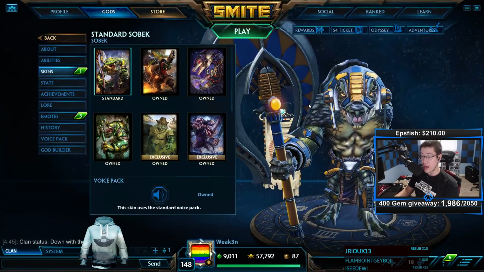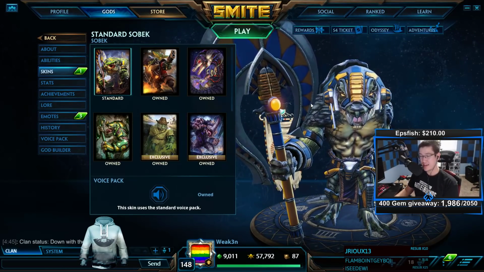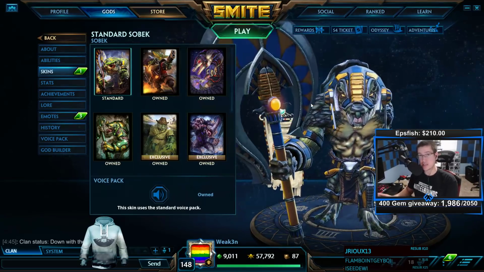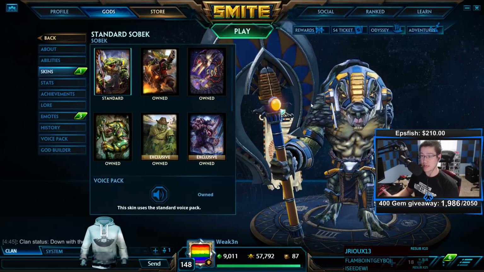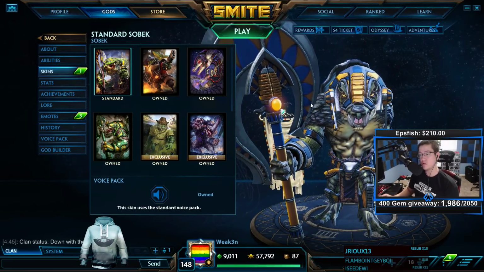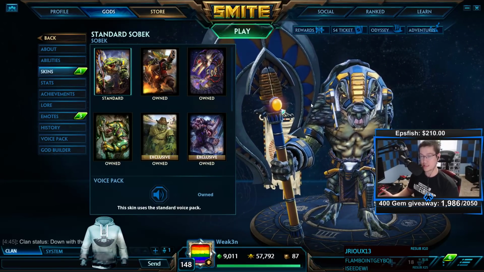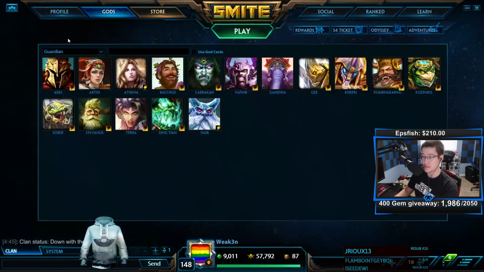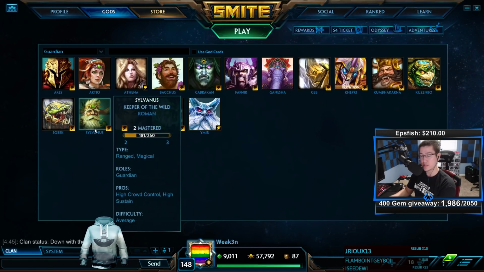I have Sobek at number 5 simply because his engage is decent, his peel is decent, but his kit is not amazing in all situations. If you are being engaged on, you have that little amount of peel, but essentially if you fall behind, it's pretty much over for you and you're not going to be too relevant for your team. You're going to die too quickly and you're just going to do nothing. So back at number 5, we're going to work our way once again down.